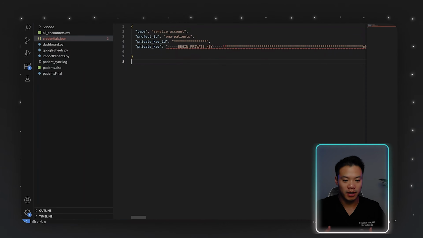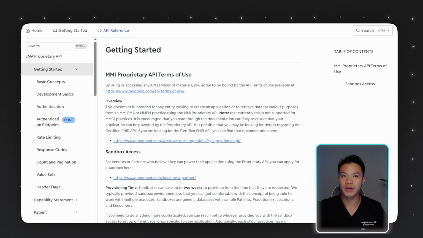Essentially, you should be able to get a private key ID and a private key that goes along with your API access credentials. I have blotted them out here. There are a lot of different things that you can do with an API in terms of requesting patient information and patient data. This API documentation can take a long time to read through, but you can also use artificial intelligence, LLMs, to condense all this information and understand what kind of requests and calls you really need.